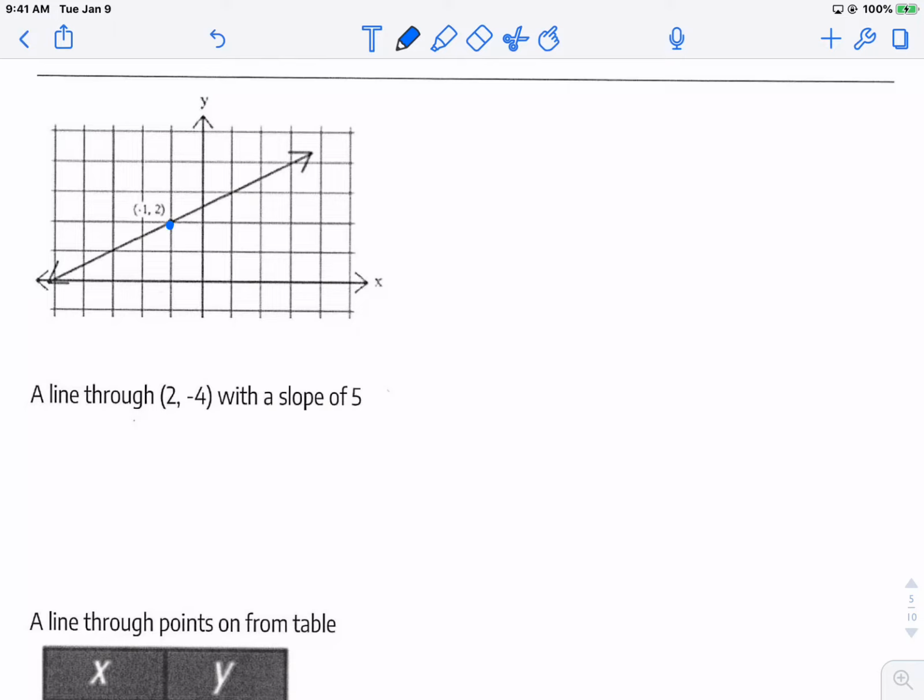So on the graph, which is the first one, the first thing I see is I have a point. They identified a specific point that this graph goes through as -1, 2. It's not on the y-axis, so it's not a y-intercept, so it can't be my b value. And from here, I think I can count some slope. I think this is a rise of 1, run of 2. So on my graph, I see a rise to run. Definitely a positive slope. It's going up 1, to the right 2, so my slope is 1/2.